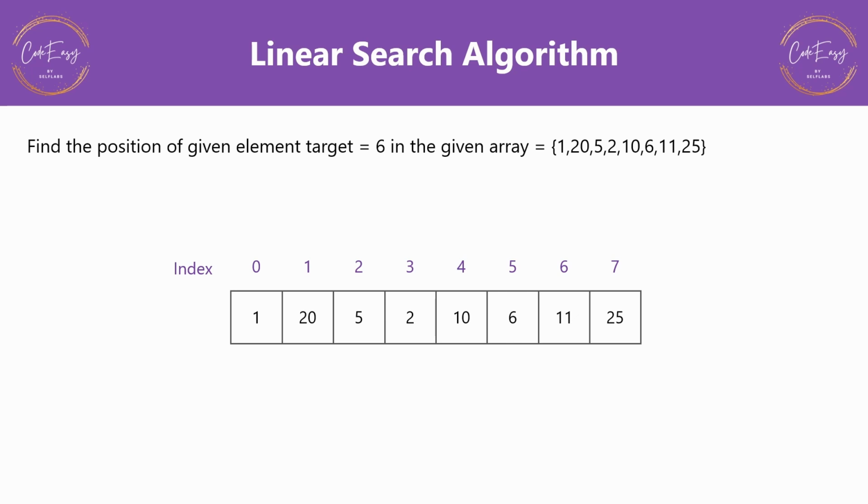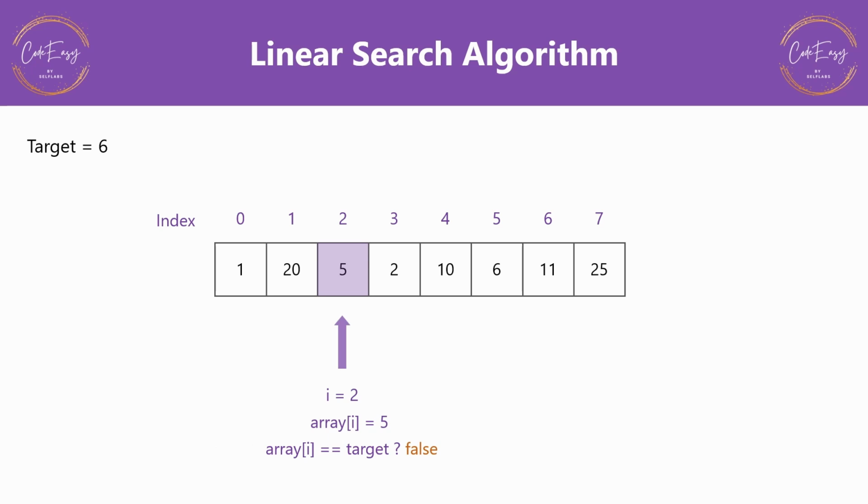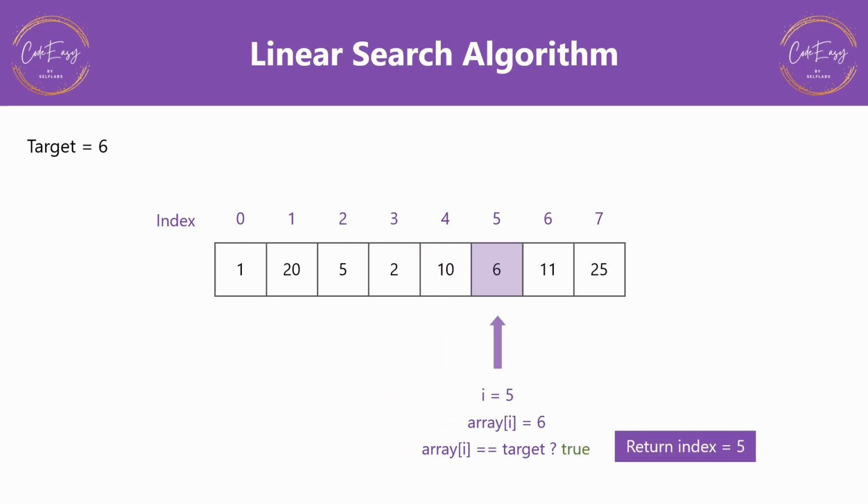So now what I will do is iterate over the array starting from 0 to 7. Let's see what happens in the first iteration. In the first iteration, my i is 0. So array of i, which means the element at index 0, is 1. Then I will check if that 1 is equal to my target, which is 6. It is not equal to 6, hence it's false. If it is false, I will move to the next iteration. Then i is equal to 1, array of i is 20, which is not equal to 6, so I go next. Array of i is 5 where i is 2, and array of i equal to target? No, it is not equal. Then I go to index 3, then index 4, and finally I go to index 5. Here i is equal to 5, and array of i, which means the element at the 5th index, is 6. This is the number that we wanted. Hence array of i is equal to target, so I return index 5. It is as simple as that.